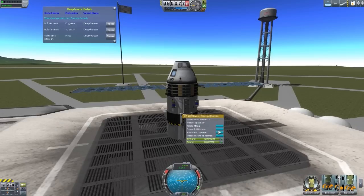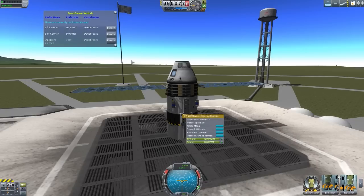You'll notice we can freeze and subsequently thaw our Kerbals from here as well. I like this UI — it's much nicer, cleaner, and more informative, because currently all the Kerbals have their names in white and there are no Kerbals frozen shown in blue. Once a Kerbal is frozen, their name changes to blue, so it's an easy way to visualize which Kerbals are and are not frozen. It also has the profession and the vessel listed, because in the tracking station you can access this menu and see who's frozen, what their profession is, and what vessel they're on.